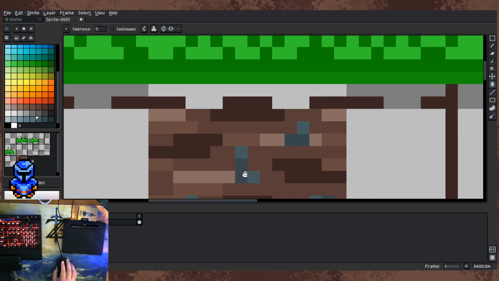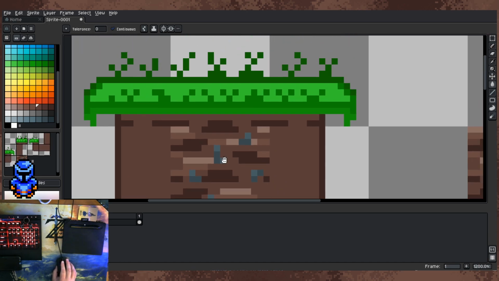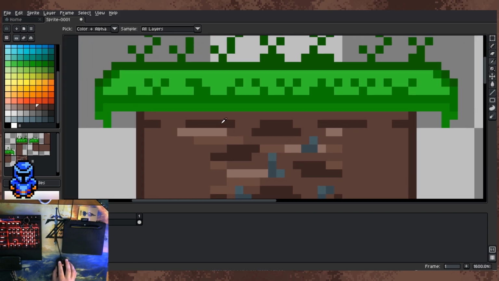All right, so now that we have a general idea of what we're doing, we can start filling in the rest of these tiles. Let's see here, get some of this up here. Still trying to create variation.